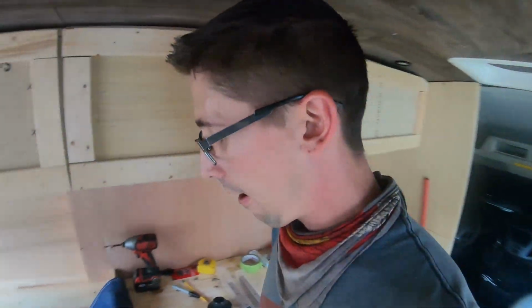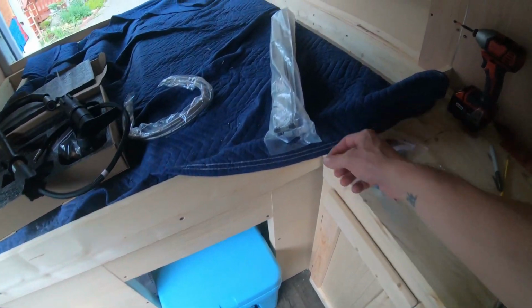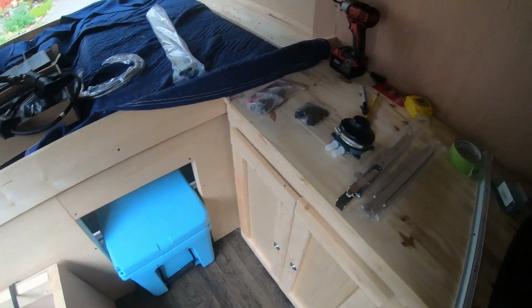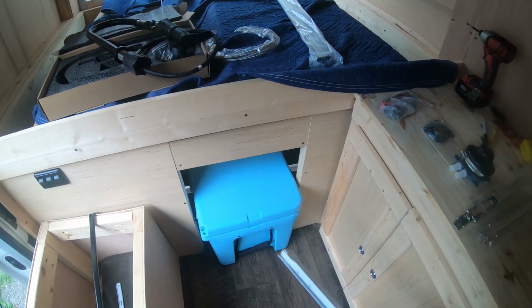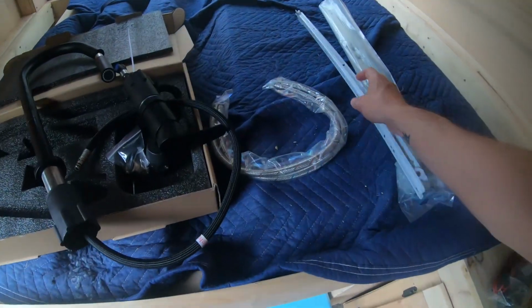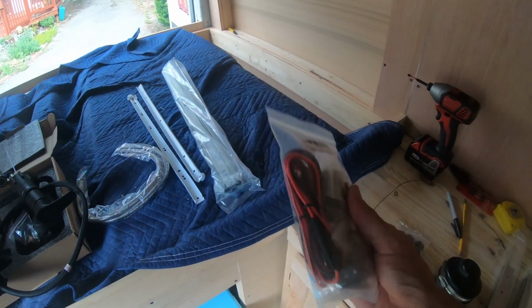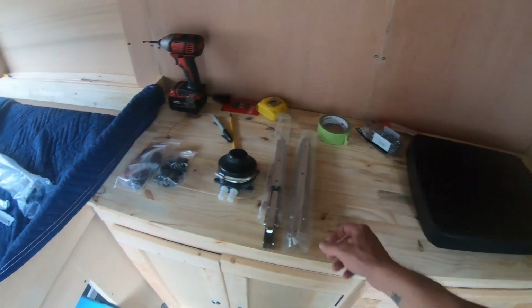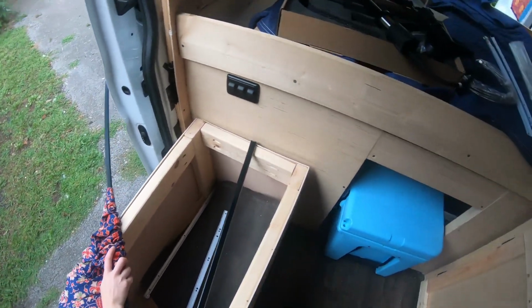What else do we have? I gotta install the sliders for the cooler. So here, mount those to the floor. That way the cooler's able to slide in and out. Also gonna make a pull-out table that comes out of here with these rails, more sliders. What else? Some more wiring. Gonna put some USB ports, some switches in a few more places, and a little fold out table that I'm going to put on the end of the bench there.